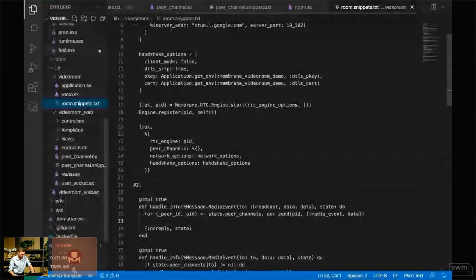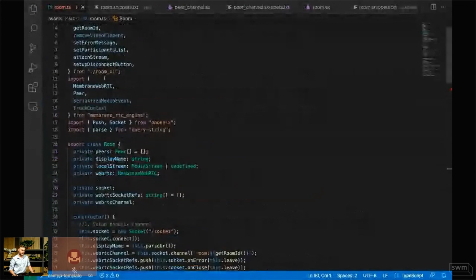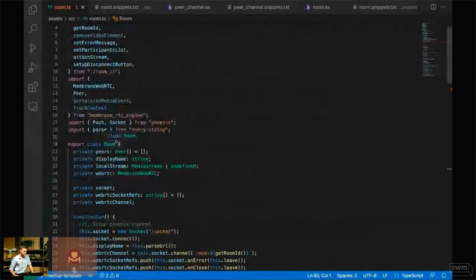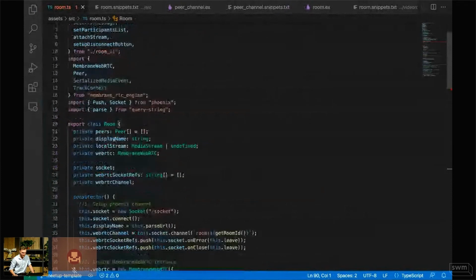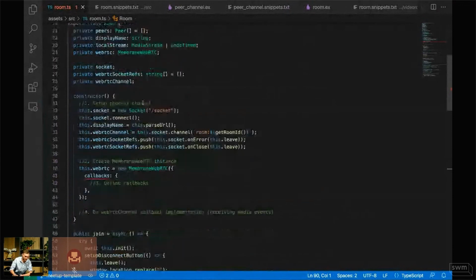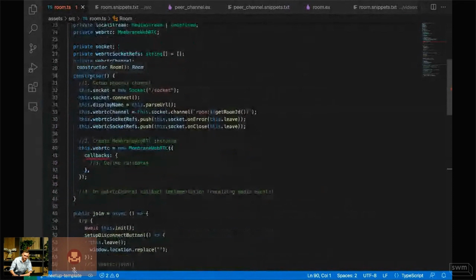As I said before, our application has basically two parts, and we'll start with the front end part. We will implement the room class, which was shown on the scheme. There is a little bit of code already here. Generally, we have some fields and a partially implemented constructor. What we already have here is that we are creating a socket, the one which was meant to allow us the signaling communication. We are creating it, connecting it, as well as creating a WebRTC channel via which we will send the signaling messages.